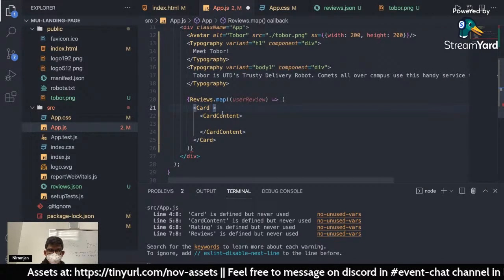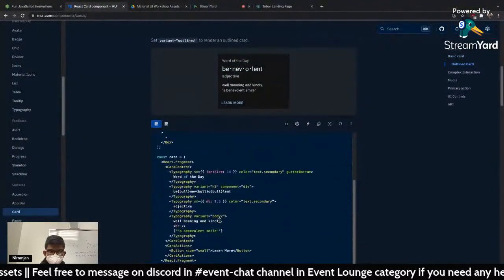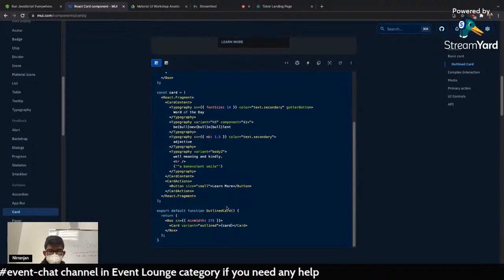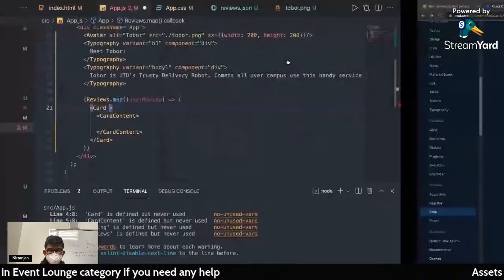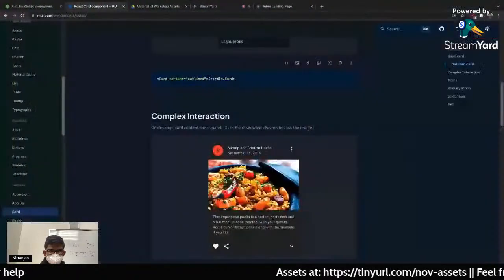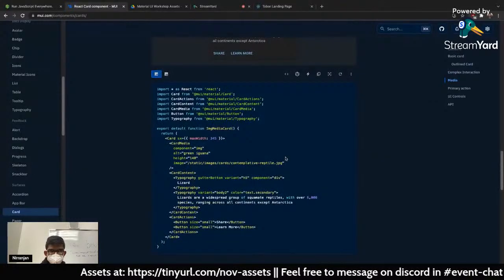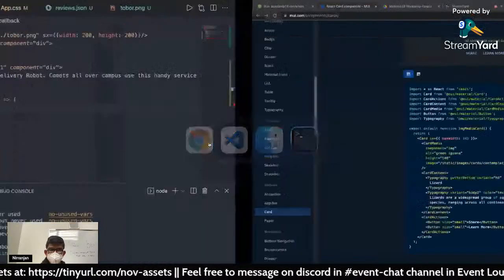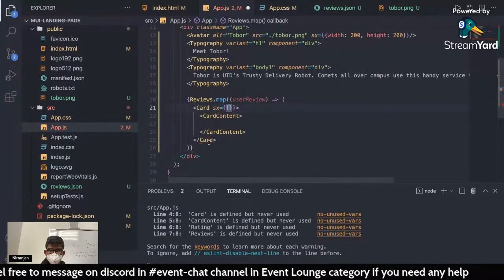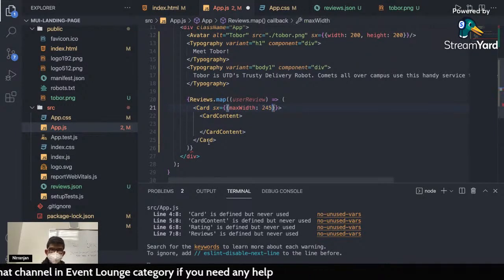Let me just add some styling. If you want to set the width of this, I'm going to go here and see that this has a min width of 275. I'm going to have a max width of 240. How does that look? So it has the sx tag equals curly bracket, maxWidth equals 245.